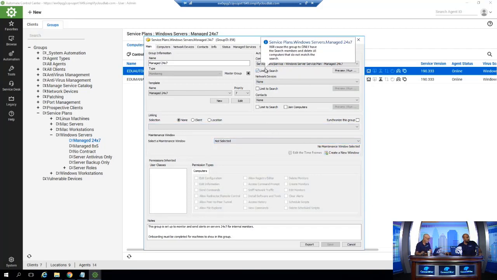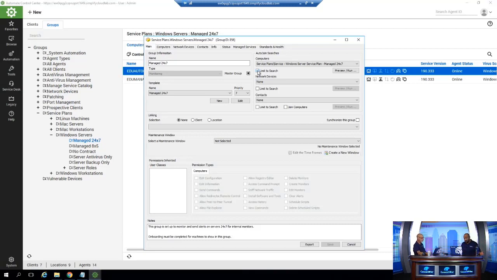All right. So, and again, that limit to functionality, that's just this checkbox right here. Once you have that selected, that means only machines that meet that search's criteria are going to be added to this group. So somebody, I hire a new T1, he doesn't know how this all works. He decides to move a machine over there manually. Not a problem, easy fix. As soon as the search automatically refreshes, as soon as that group refreshes, it's going to check all the machines against that search, and then we're good to go.